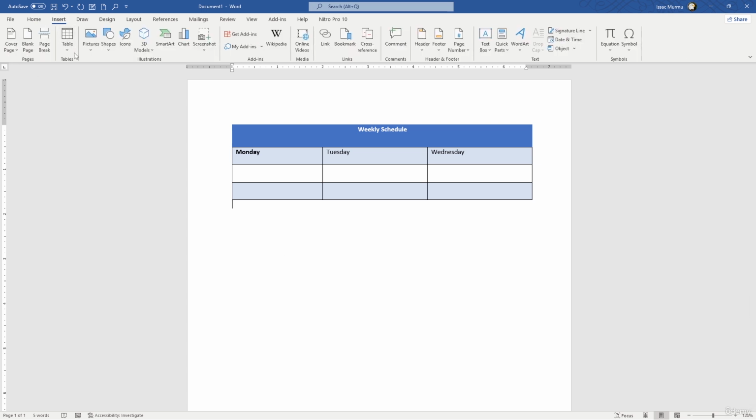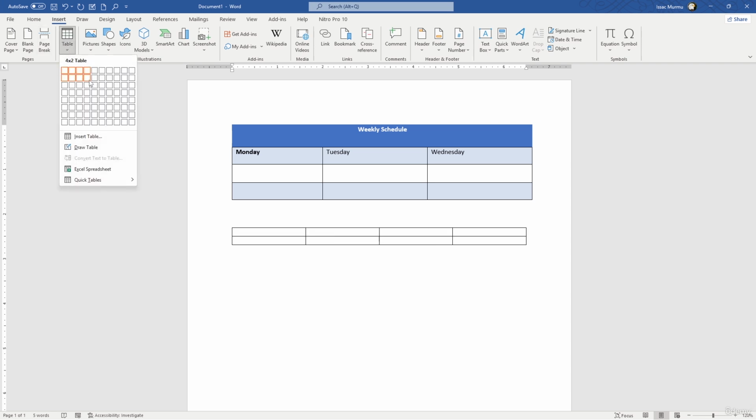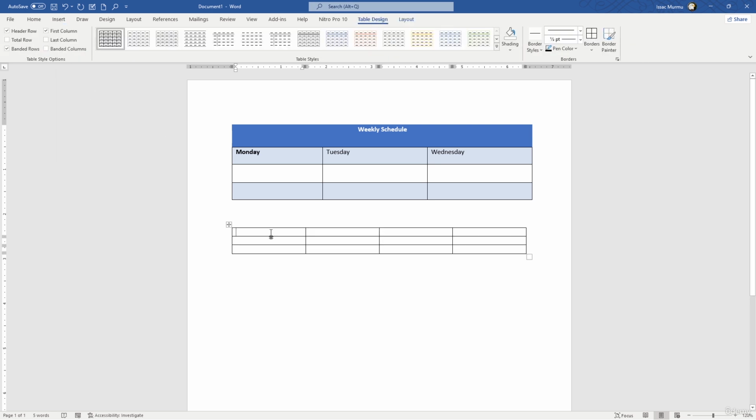Let's go to Insert and insert a 4 by 3 table. We'll use column 1 for the product name, column 2 for the description, column 3 for the price, and column 4 for the stock.